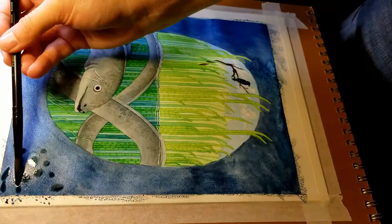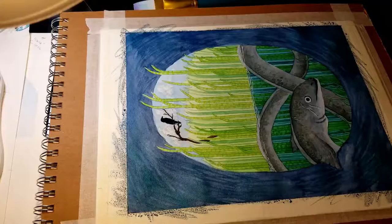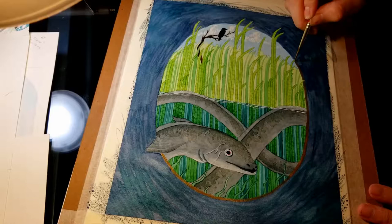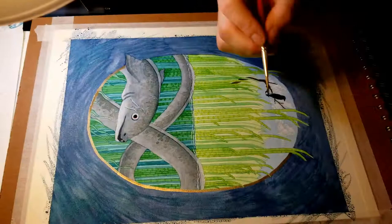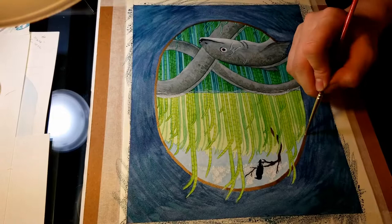I darkened it a bit, and I do have it tilted to help with the wash. I added almost a phthalo green type color — that's not what it's called in my palette, but it was a nice sea green. Then at last I went around the border with a thick line using a bronze metallic watercolor paint. It's almost a reddish gold — not a true bronze, more of a reddish gold. It went around the edges just like in the heifer painting, though that one was more of a yellow gold. I liked the effect of this reddish rose gold with the eel and all the blues.